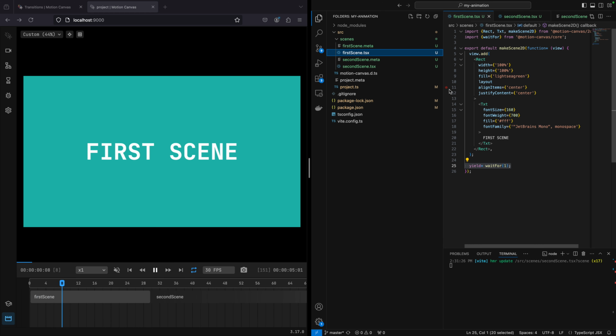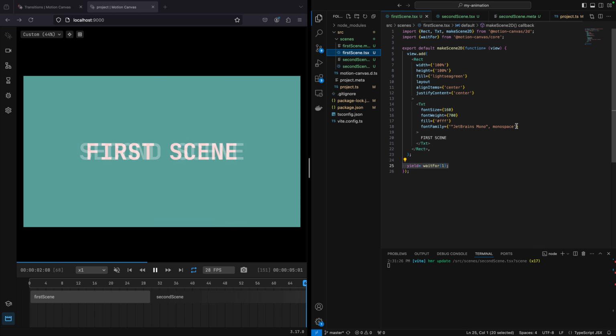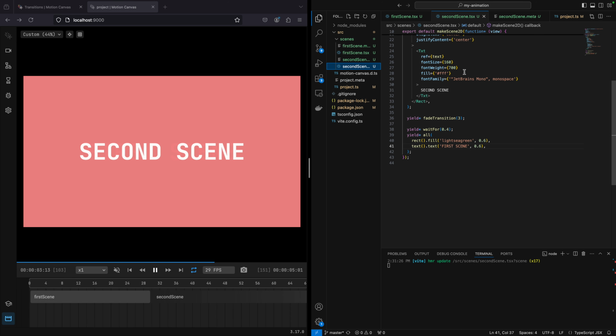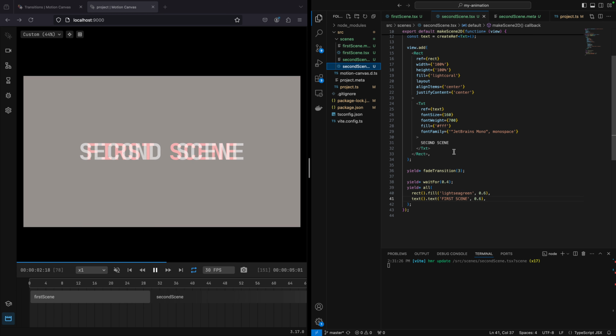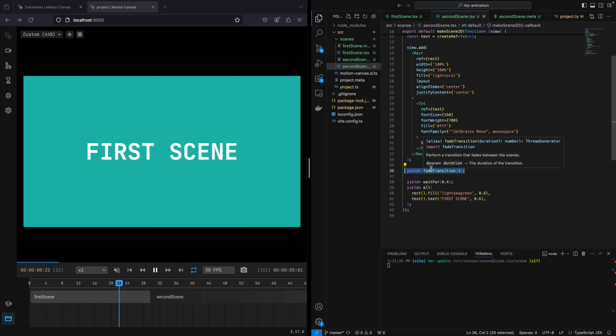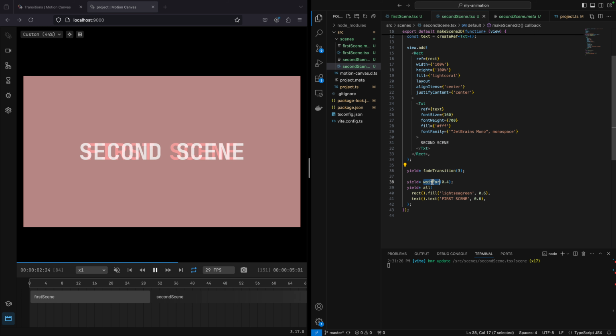So we have our first scene, which said first scene, wait for 1 second, and then in your second scene you have your transition. So it does the first scene followed by the second scene, does some sort of transition, you'll wait for it, and then the second scene just converts it back to first scene.